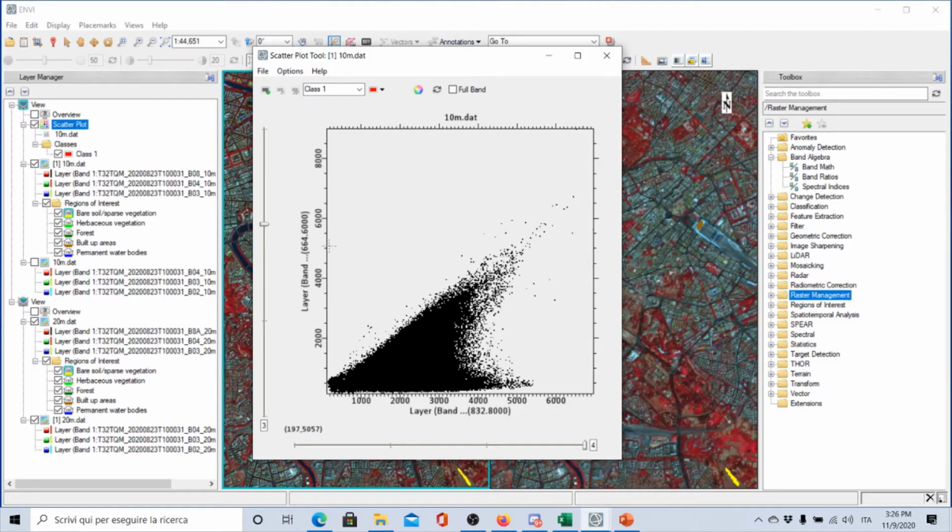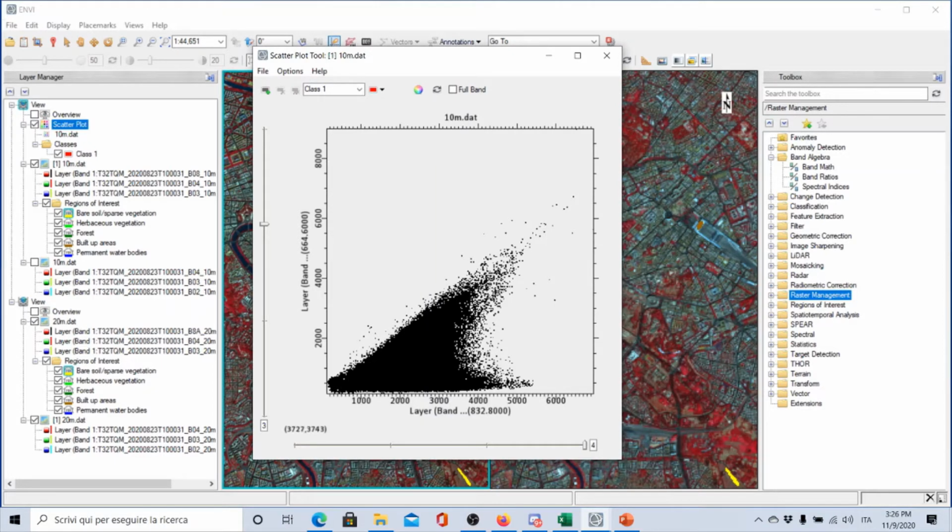We mentioned that we have this data that is more or less the same for band 2 and 3, and you remember that these data are in this part of the histogram.